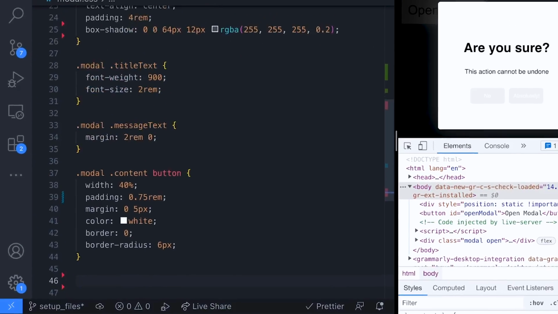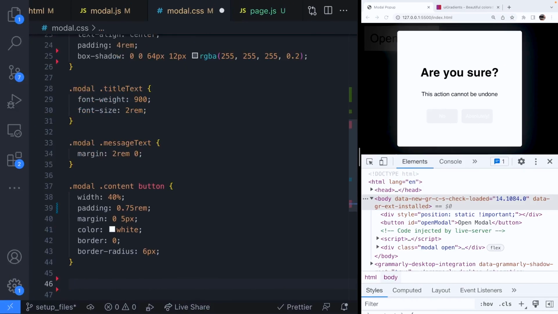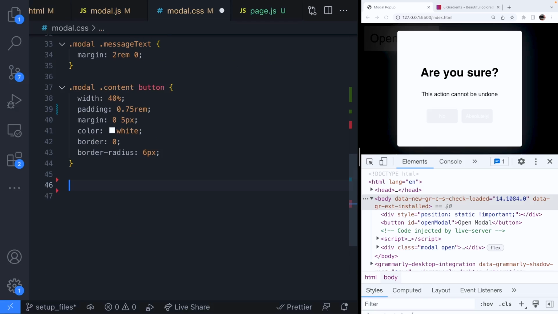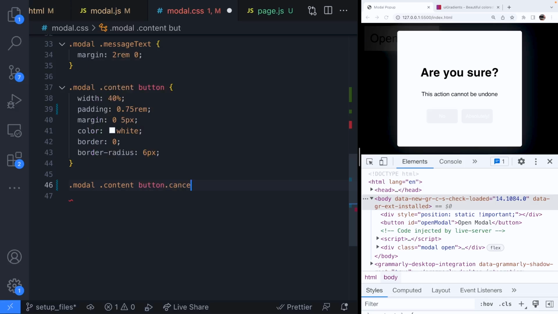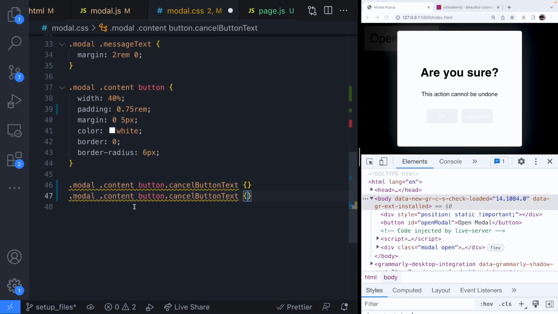And then I just want to target each of those buttons individually to give them a different background color. So we'll target the modal content button, and we have cancel button text for the cancel button, and same for confirm. So let's just set up the rules for these two here.